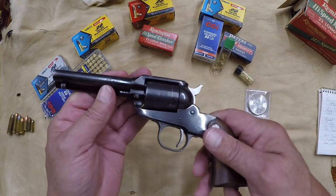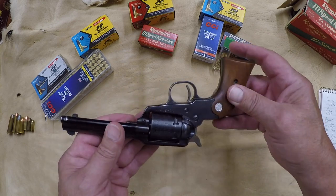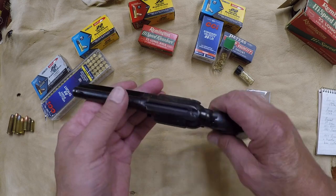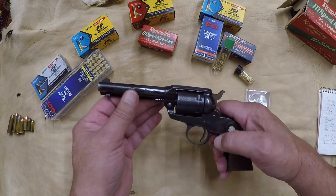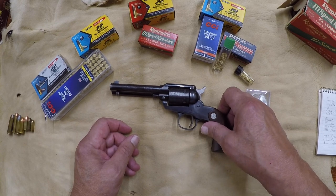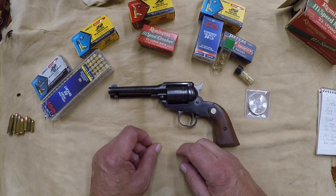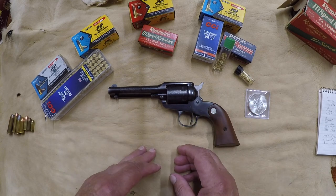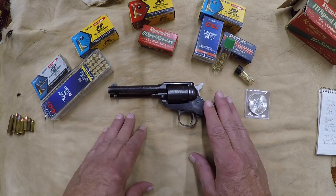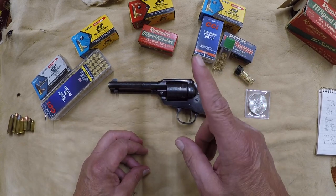Just wanted to let you see the little Ruger Bearcat. Tone of fun, and I'm glad I kept this one — my first pistol I ever had in my entire life. As you can see, it's got a lot of wear marks on it, holster wear and stuff. On the farm I rode horses a lot, and I usually had this in a little leather holster on my side. It's kind of a kit gun — pretty light, pretty handy, pretty small, easy to carry around. When I was a kid I actually trained a horse to where I could hunt off of him, and I could fire .22s and my little horse wouldn't budge at all. Didn't bother him at all. So it's pretty handy to have. Alright, let's head down to the range. Go have some fun.